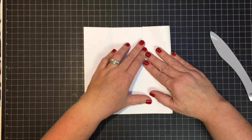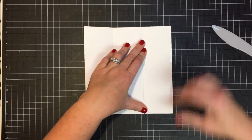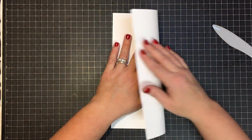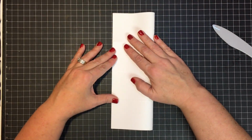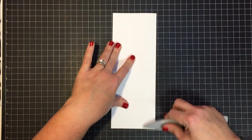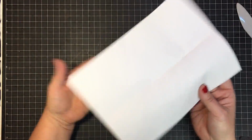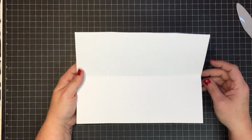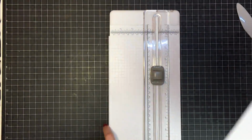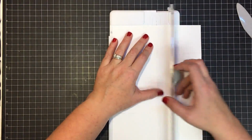Now this time we need to do something a little different because I want to get just a shorter piece to mat with. I'm going to fold this piece in half long ways as well. Again, overkill. I know you're probably going to want to tell me in the comments. It seems like overkill, but I just have a feeling doing this way may help somebody who doesn't like a ruler, because I know so many people tell me all the time, I don't like using a ruler. So I've got this all folded up, bring my trimmer back over, and now we're just going to cut on those lines that we made.